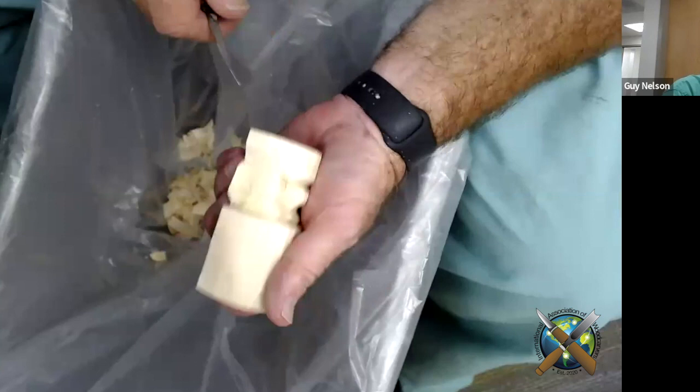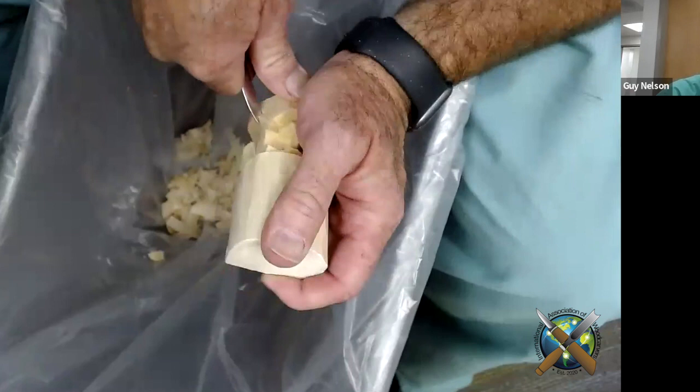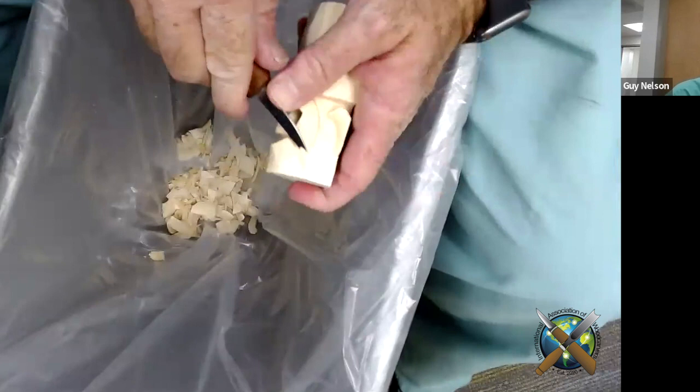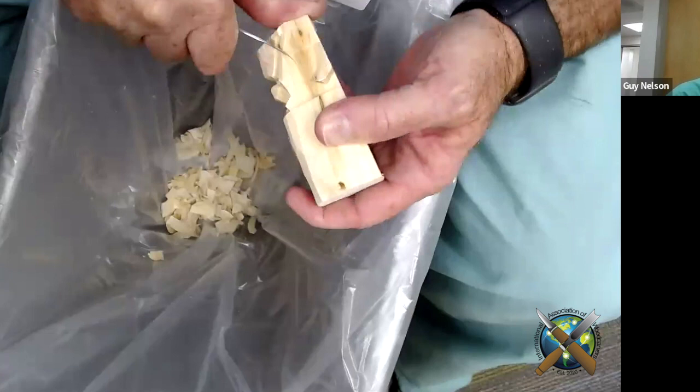Now let's put in the side of his beard — we're going to come right up here, and this is just a big lazy C cut coming around. That was just another relief cut. I'm going to come in and put the bottom of his cheek in so you know where his face ends and comes across. Let's do it to the other side — it's kind of like algebra. If you do it to one side, let's do it to the other side.